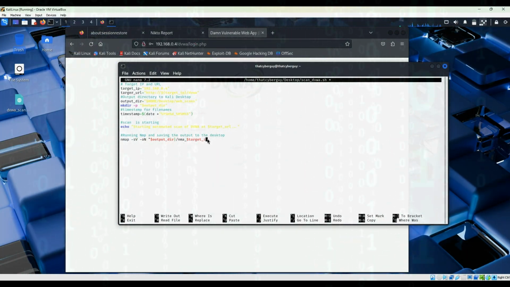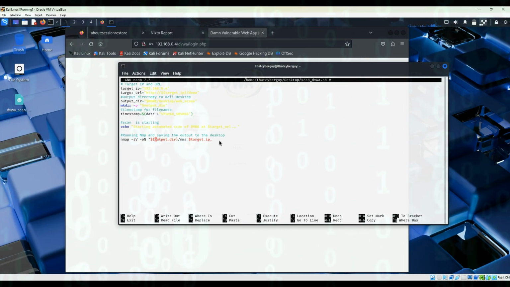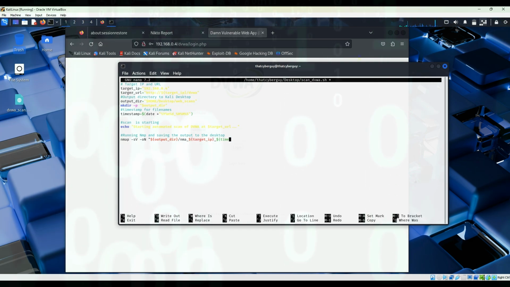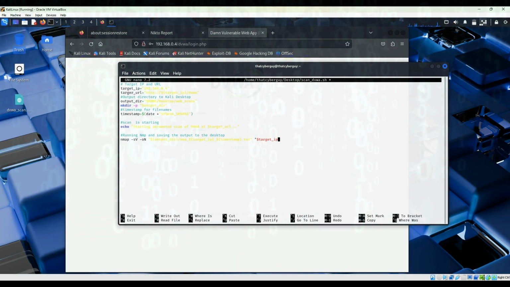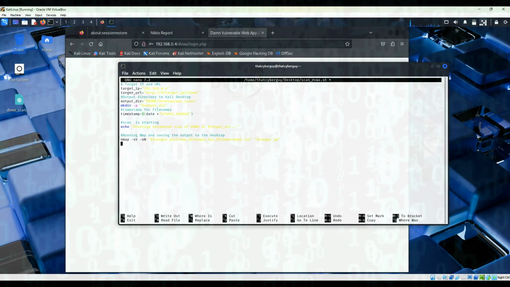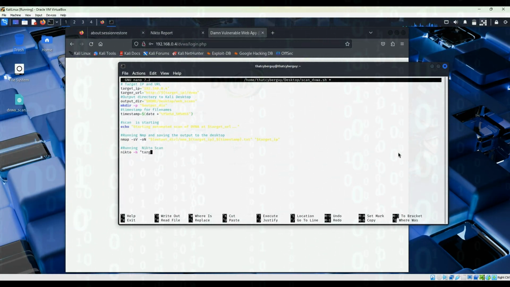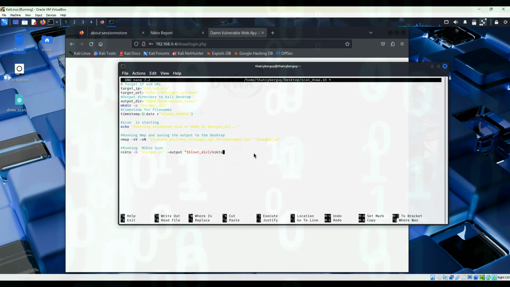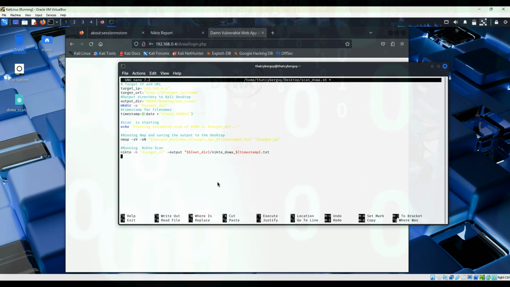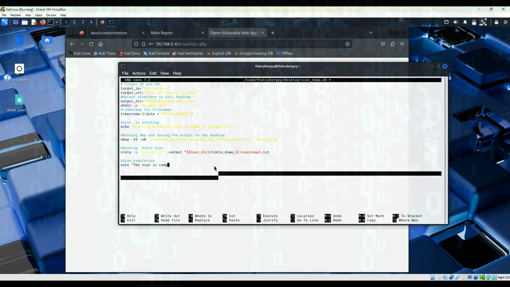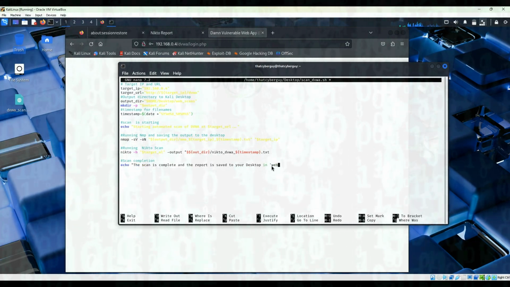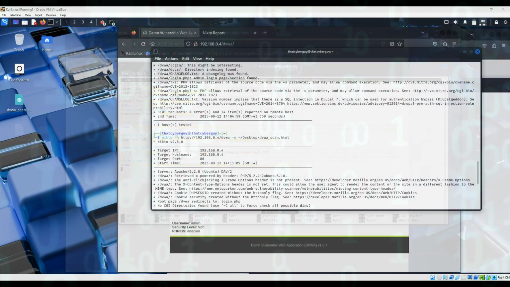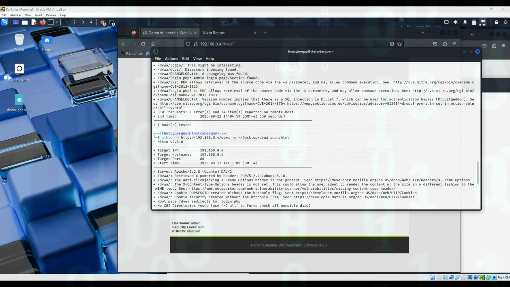Manual scans are great for one time, but in a real world environment, automation is key. Whether you're monitoring multiple servers or running regular vulnerability assessments, automating Nmap and Nikto saves time, reduces human errors and ensures consistency. Now, are you excited to start automating your scan today? Buckle up and let's get started.